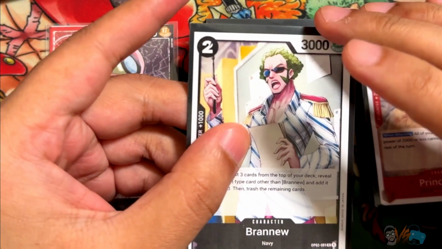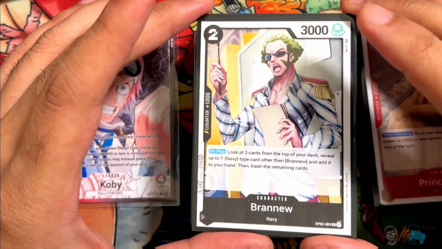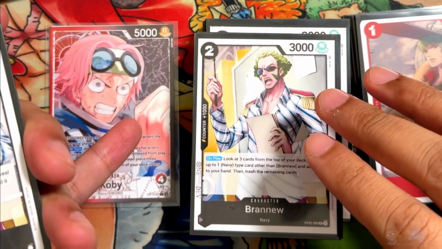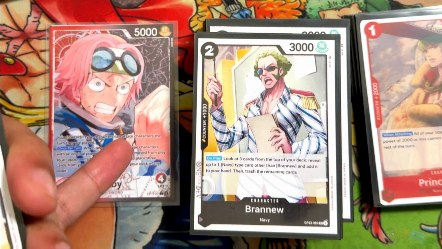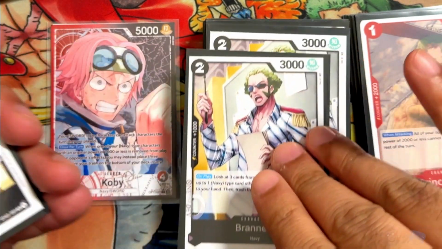But anyway, you know how Brunu works. 2, 3, 1. Look at the top 3, grab a Navy and trash the rest, which helps with your leader ability. You also want to make sure you have a really good Sword card in the trash, at least one of them, because you can summon them with the Helmeppo later.